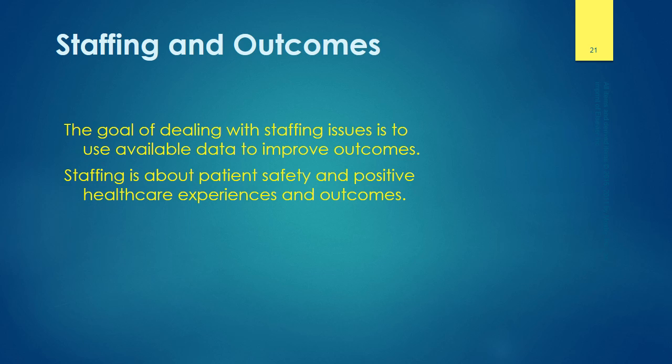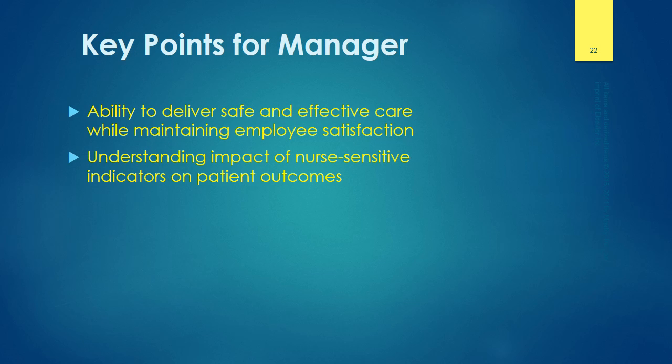Staffing and outcomes. The goal of dealing with staffing issues is to use available data to improve outcomes. Staffing is all about patient safety and positive healthcare experiences and outcomes. It is important for managers to have the ability to deliver safe and effective care while maintaining employee satisfaction. They should also understand the impact of nurse-sensitive indicators on patient outcomes.